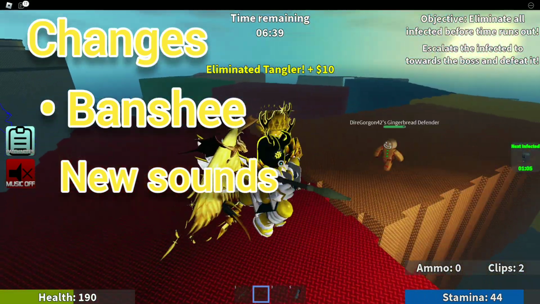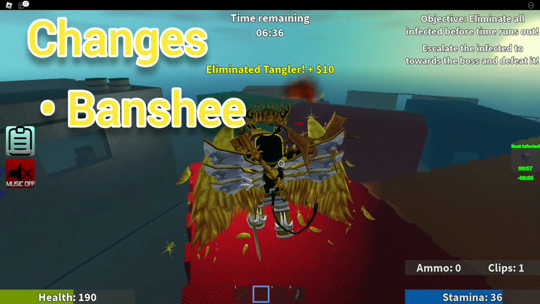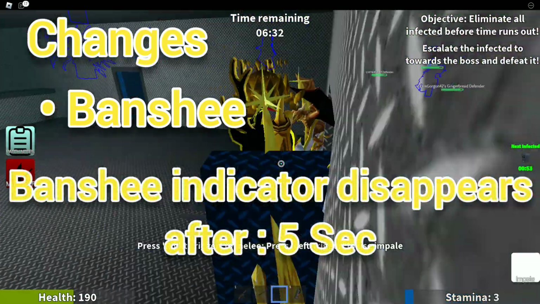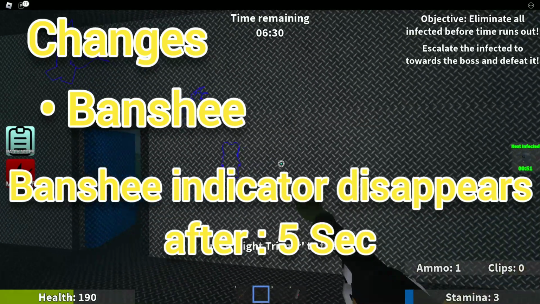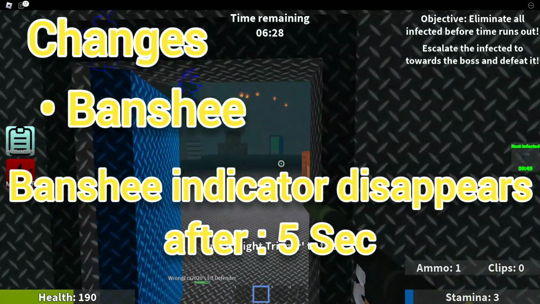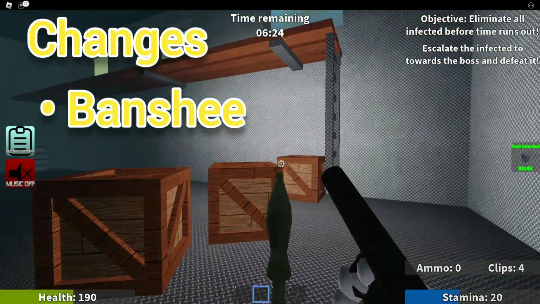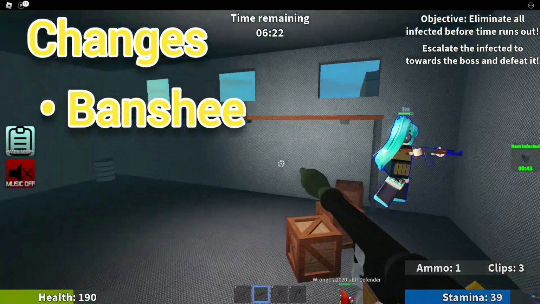And then finally, the indicator where she is basically startled will disappear after 5 seconds, meaning if there's a dude across the map who set her off and you guys try to help him out, and after 5 seconds that indicator will be removed and you guys are like, wait, where is she, and then she could instantly appear out of nowhere, making a nice surprise attack like a ghost.